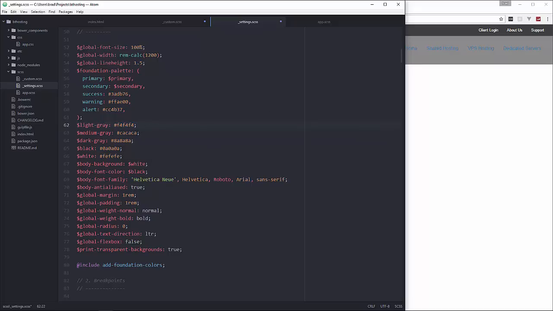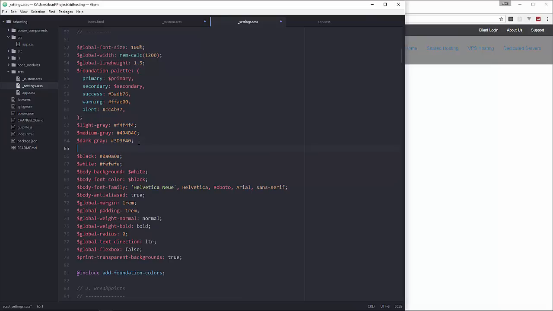And then down here for light gray, I'm going to change that to F4F4F4. That's going to be even lighter than that light gray. And then medium, let's see what we have for medium. Okay, let me grab that. It's going to be that 494B4C, and then dark gray is going to be 3D3F40. And then I'm going to add one more gray shade, and we'll call it medium light gray, and that's going to be all C's, 6 C's. Okay, and then black, which they have set to this, I'm going to set it to total black, which is 6 zeros. And then white, we'll set that to total white, which is 6 F's.